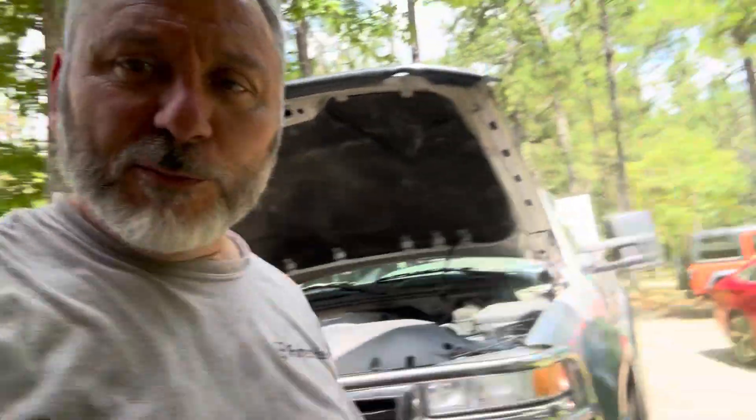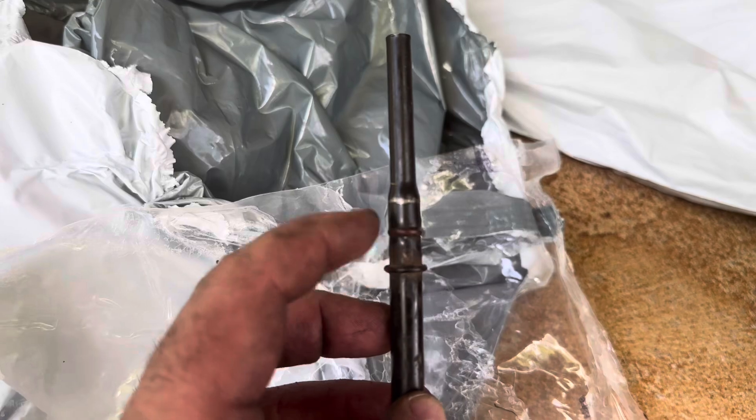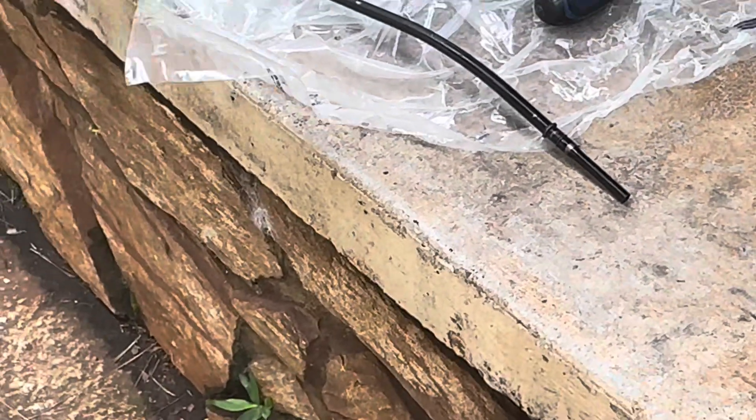The dipstick now feels more like original. It looks like it worked — I don't see any leaks. The seal was pretty tight, which is good, but it made it a booger to push in. Essentially you're trying to push on this rod while getting it to seat and making sure that rubber piece is in. Anyway, hope that was helpful — catch y'all on the next one guys.